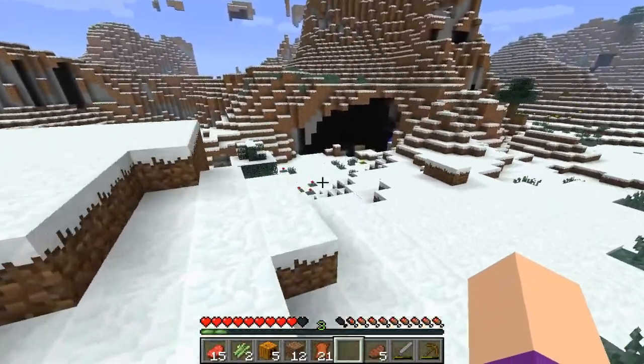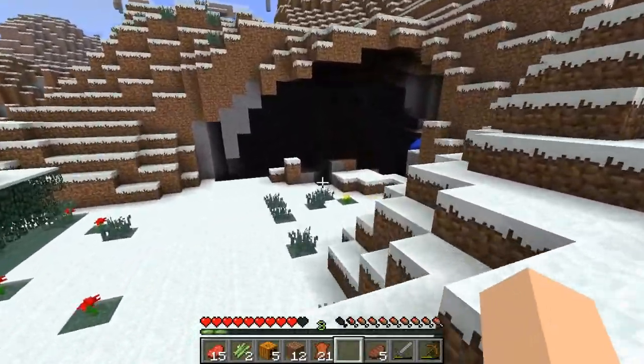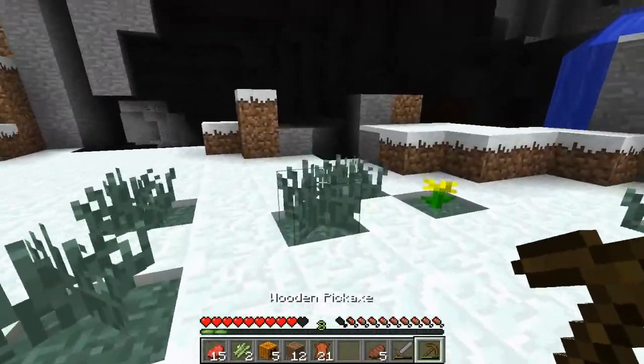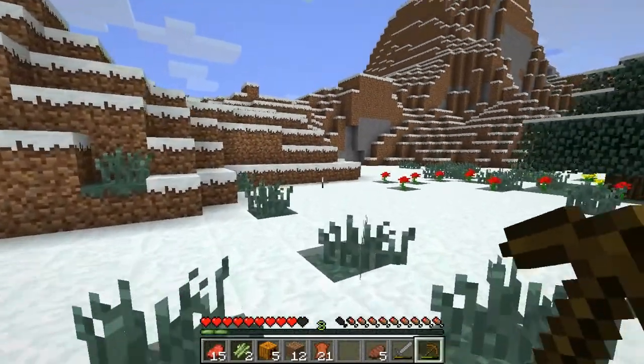Whoa, what's this? It's a big cave, which is all black. It's all black. Ooh. Ooh! Nasty people.